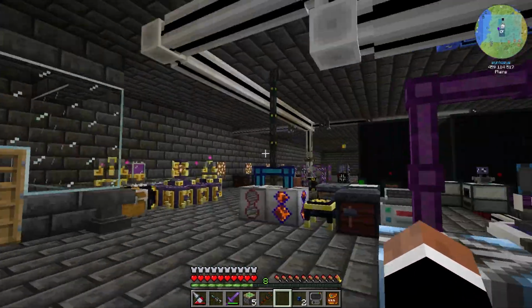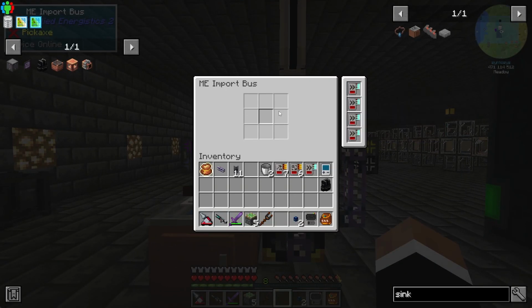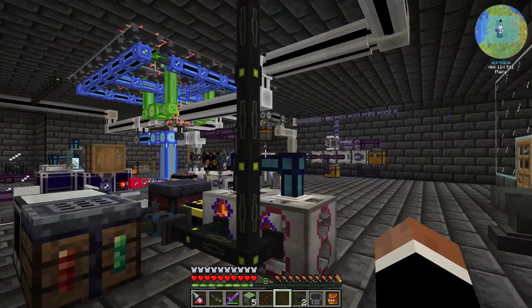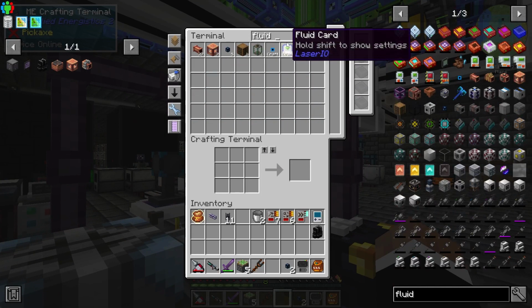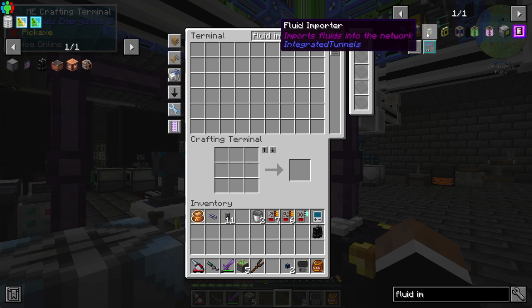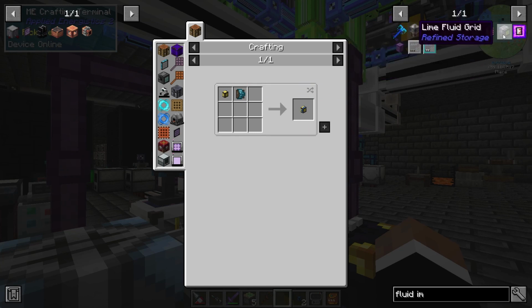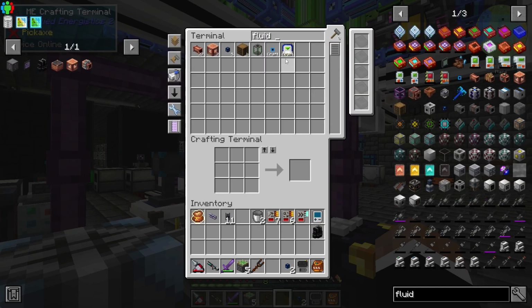Oh. The importer has an items and a fluid mode, doesn't it? No, not this one. But is there a fluid importer? Because some of these importers and stuff, they are different. Fluid import. There we go. Bingo. A fluid importer imports fluids into the network. There we go. Oh no, that's a different network. Fluid grid. That might, no, that's something else. Let's have a look at applied again.